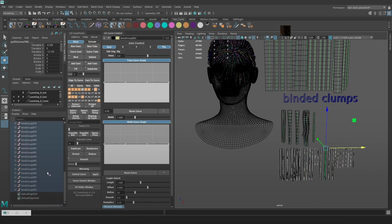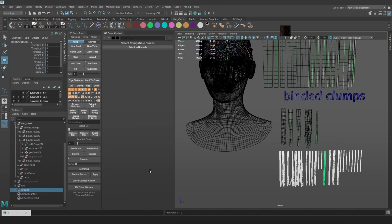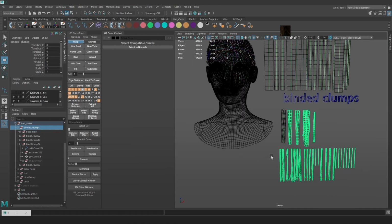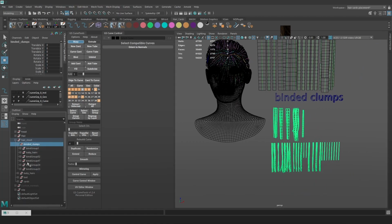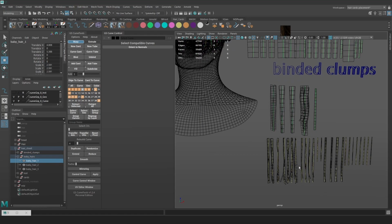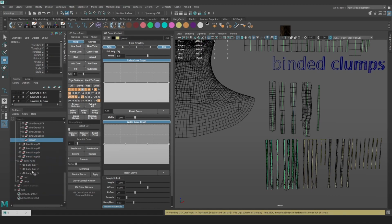Let's organize this a little bit. It's a mess. Press up. Let's call these baby hairs. So bind clumps and baby hairs. Move this one in the right folder as well. Just take these as well and call them base.